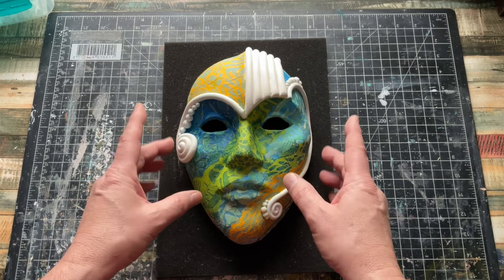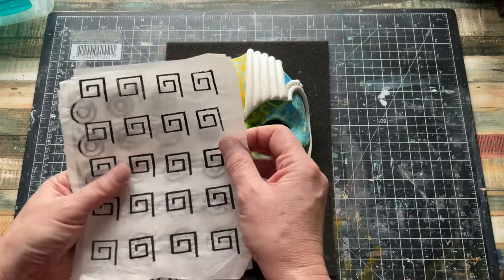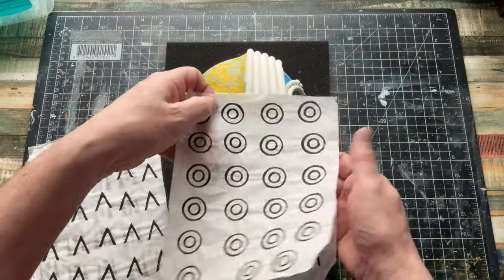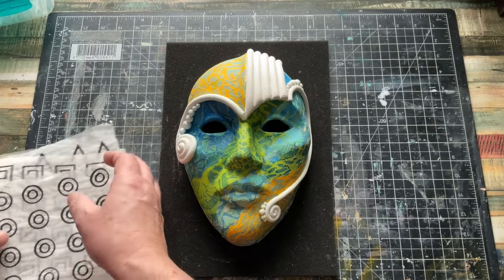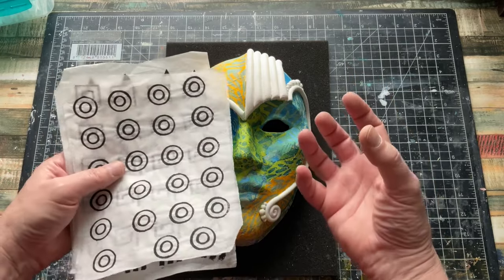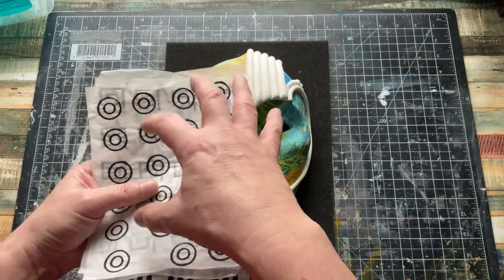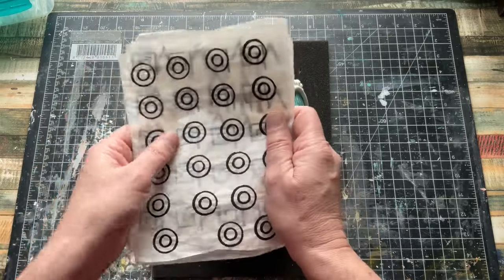We have decisions to make now and I've already made some. Remember the tribal marks? I was thinking maybe I will add tribal marks on here. But I think they're all too big, and also there's no black on here and I'm not sure I want to add black to this. Adding black would give a real punch of drama, but I'm trying to think — this is supposed to be Atlantis, this is supposed to be female. I'm not 100% certain black is the right colour, so I'm parking this idea.